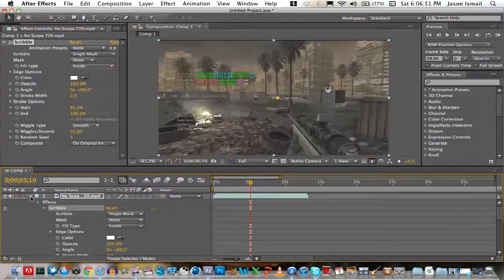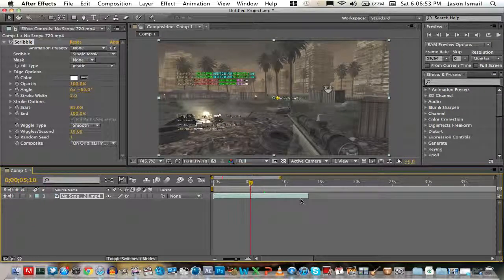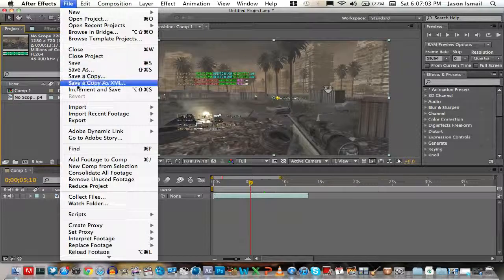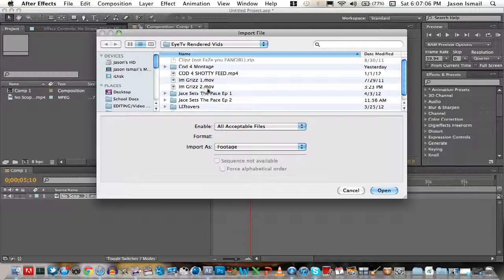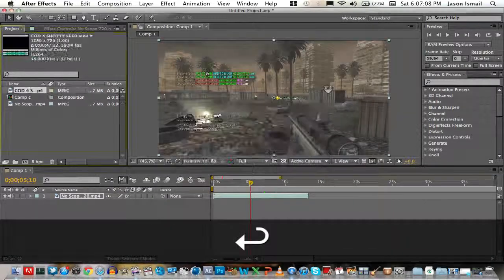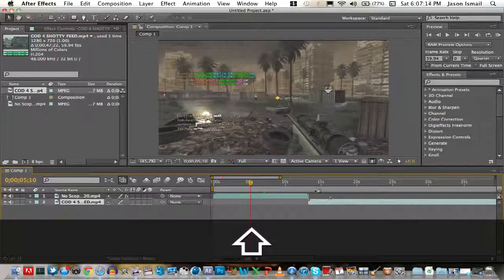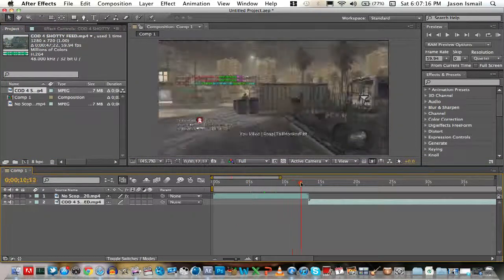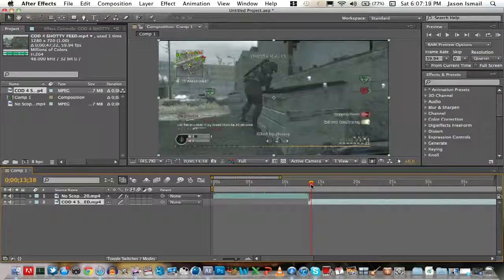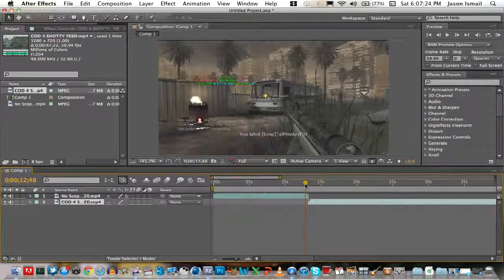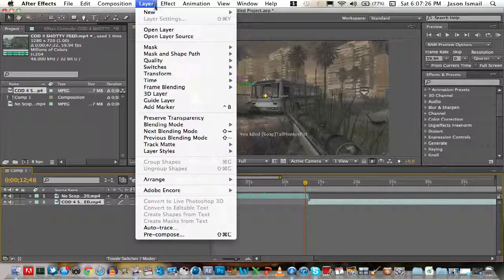So let's close all that stuff for the clip. Now if you want to make another clip, then all you're going to need to do is move this bar back, click on the project panel, and then import another clip. So if we want to import another clip, let's import this shotgun feed, and we're going to put it right here. So now we're going to have the end of this clip, and it's just going to go to the start of the other clip.